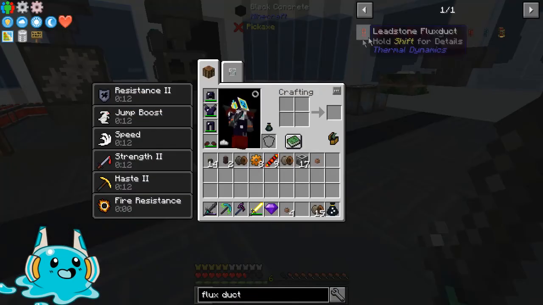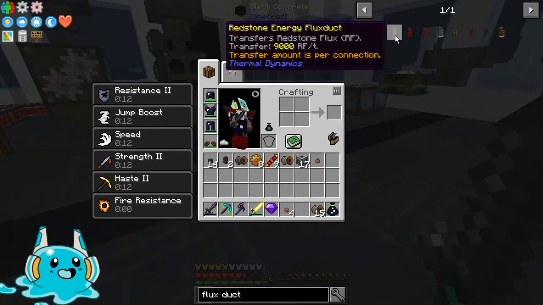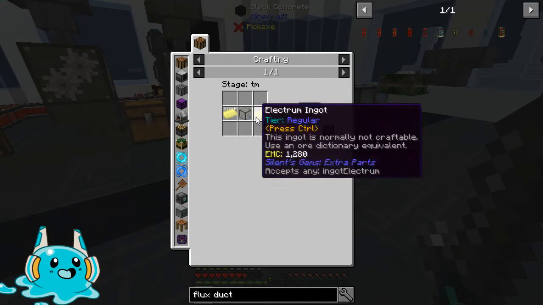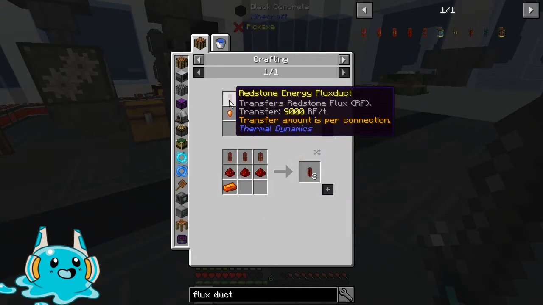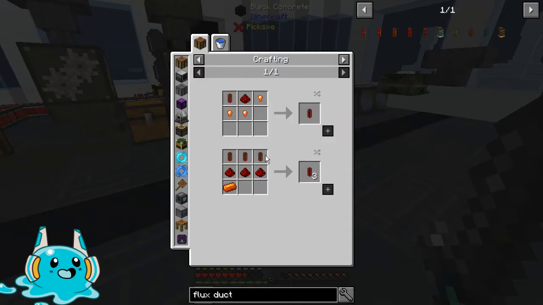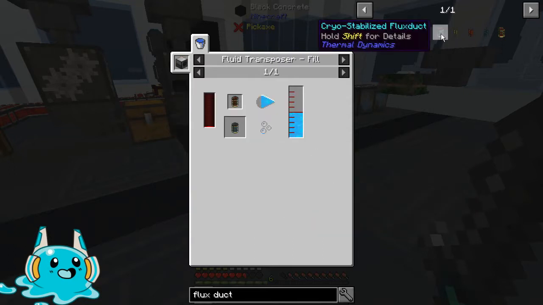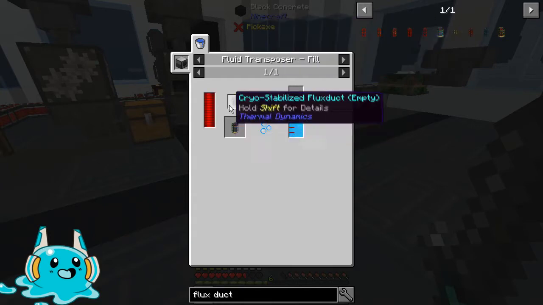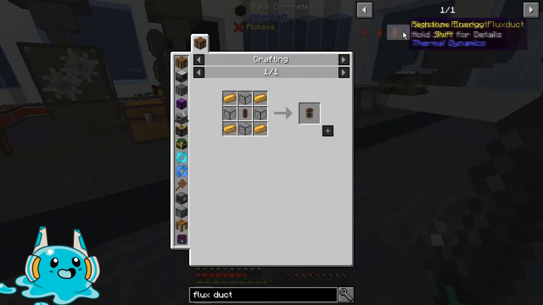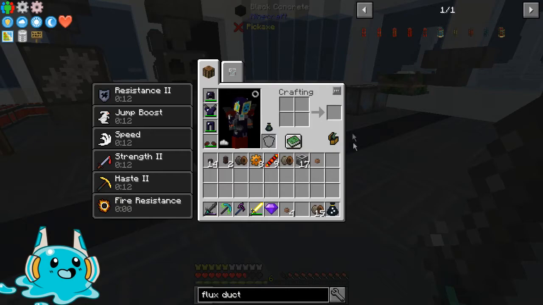And what we can do is we can actually upgrade these things. The hardened ones are 4,000 RF a tick, sorry. The redstone flux ones are 9,000. Those require us to make electrum and hardened glass. The signalum ones are upgrades for the electrum ones, the redstone energy flux ones, and these can do 16,000. Then we get up to resonant, which is upgrades for the signalum ones. They can do 25, and then we get up into cryo-stabilized. And cryo-stabilized requires us to make gelid cryothium as well as these monstrosities. And they have a transfer rate of an infinite number of RF per tick, which is a little bit crazy.